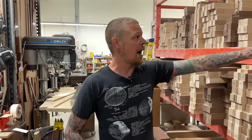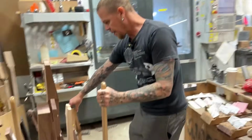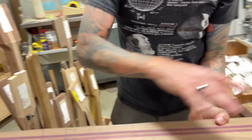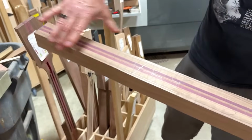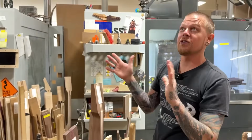So that is how all of our necks are done, right? So that's the starting process. So when we pull one of these off, let's just grab some random builds here. Okay, so here we go. Here's step one. We're going to cut it down to get it close to the right shape. So this happens to be a Vader bass. I should have had this queued up with all of the same instrument.